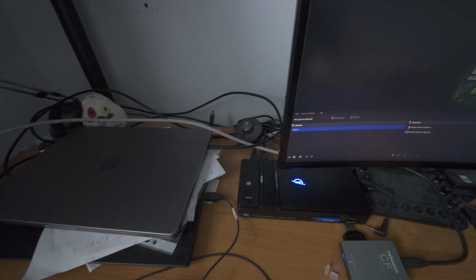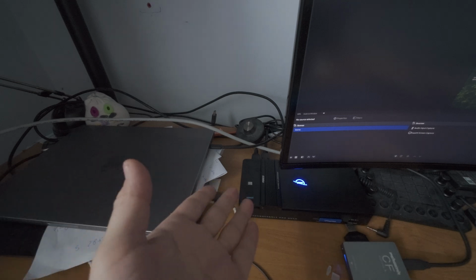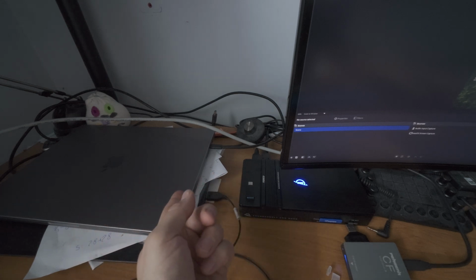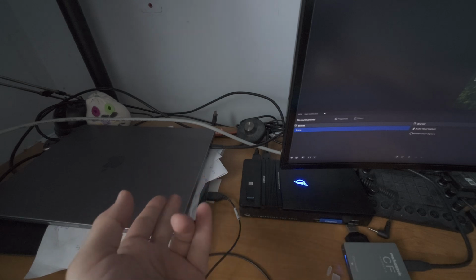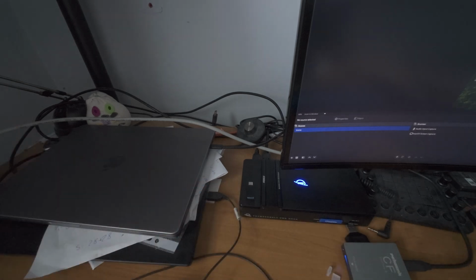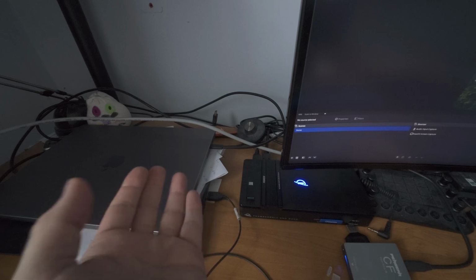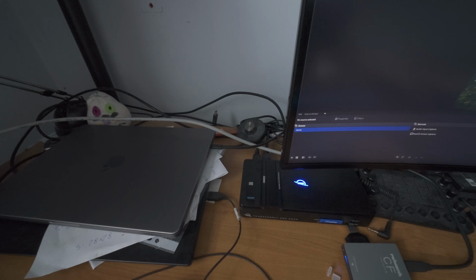So I think I will come back later to this configuration, but as you can see, the solution to have the maximum is to connect the second monitor through the Thunderbolt cable or Thunderbolt port directly to the Mac, but it is kind of annoying if you want just one cable. So I think I would prefer to have just one cable and a 100 Hz refresh rate on my wide monitor. I don't see a difference actually, as I'm not playing games. If I would play games, then probably I would see the difference, but when I just edit videos on my Mac, I don't see a difference.